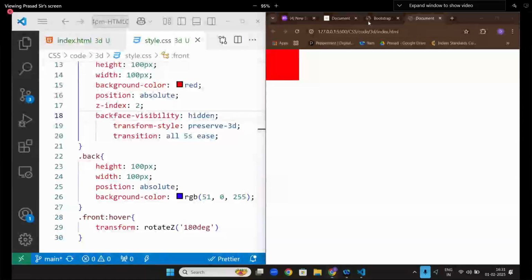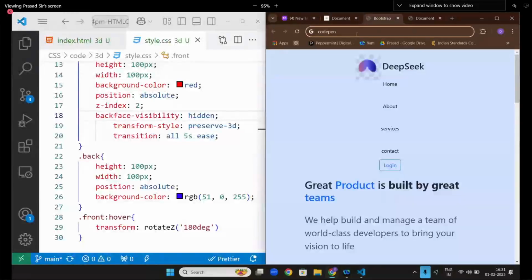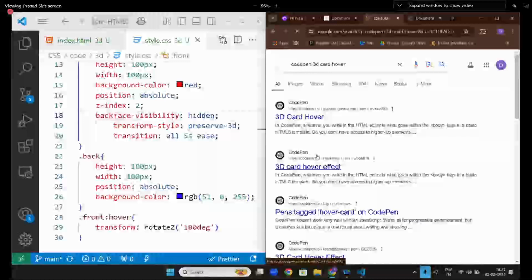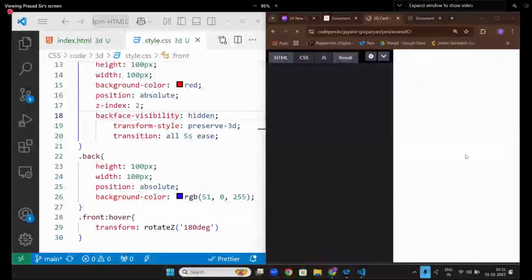Put pen, 3D card, hover, go here. Let's see how they applied it and what things we did wrong. Full pen.